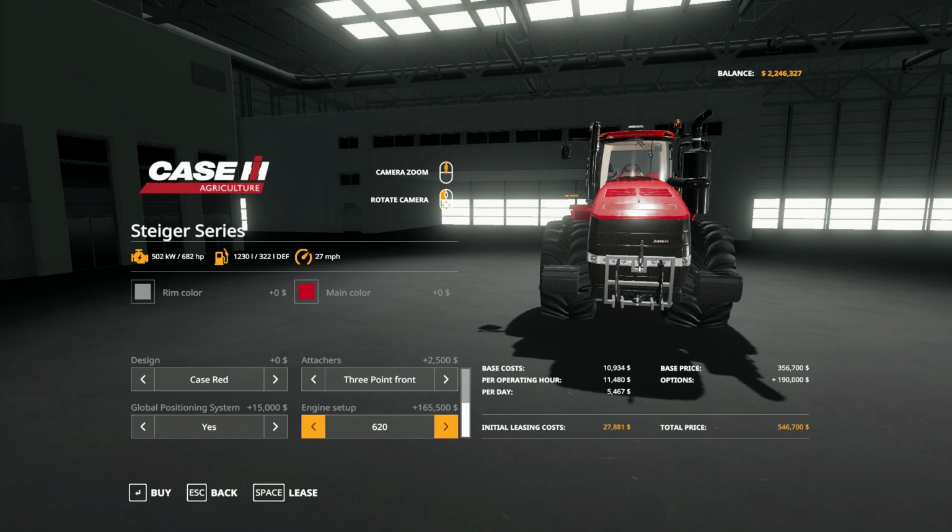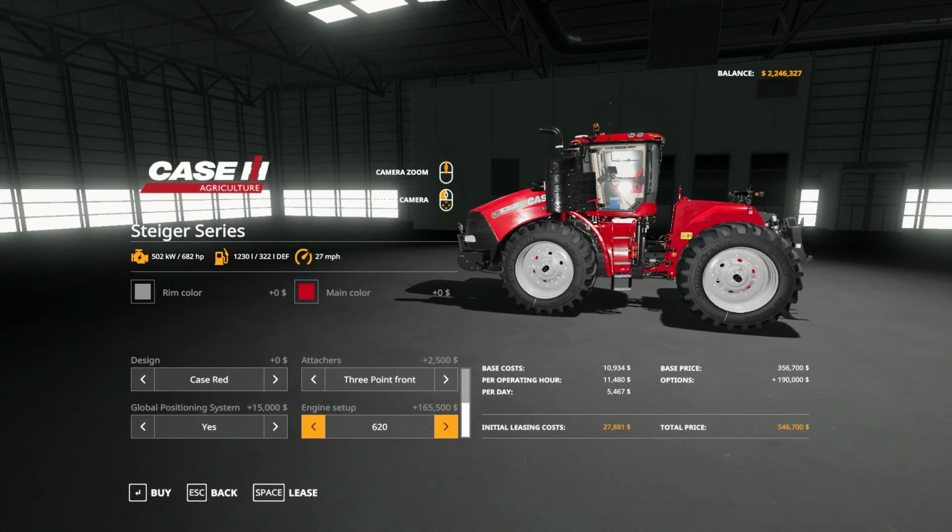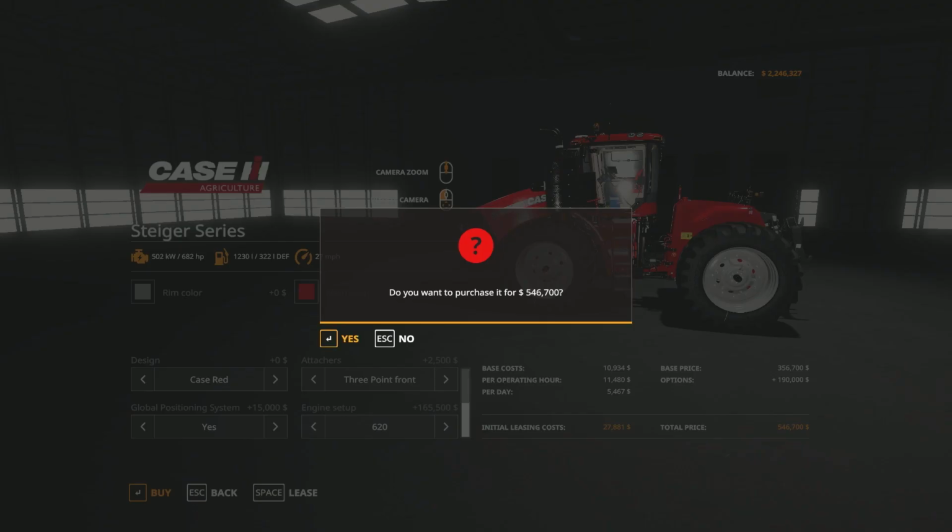We're going to go with the whopping 682 horsepower monstrosity, which is going to cost an extra $165,000, bringing our grand total for this beast up to 5.4, which is over $500,000. This is by far the most expensive tractor that's not a harvester or whatever that I've ever bought. But I think it's going to be worth it because I think it's cool, and I haven't used it yet, so I'm going to buy. We're going to go ahead and buy this.